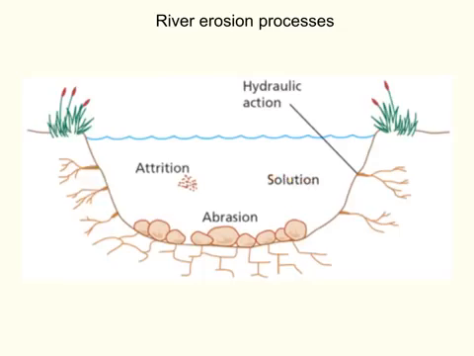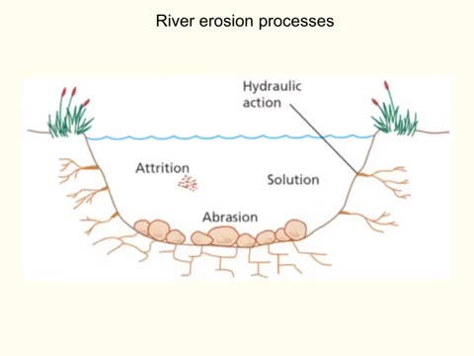And as you can see here, there isn't actually anything next to the word solution. That's because it's the chemical action of the water on the rocks and the minerals in the banks and the bed of the river. This means that very small particles dissolve and are carried along without being seen, basically. So solution is the chemical action of the water on the river structure.